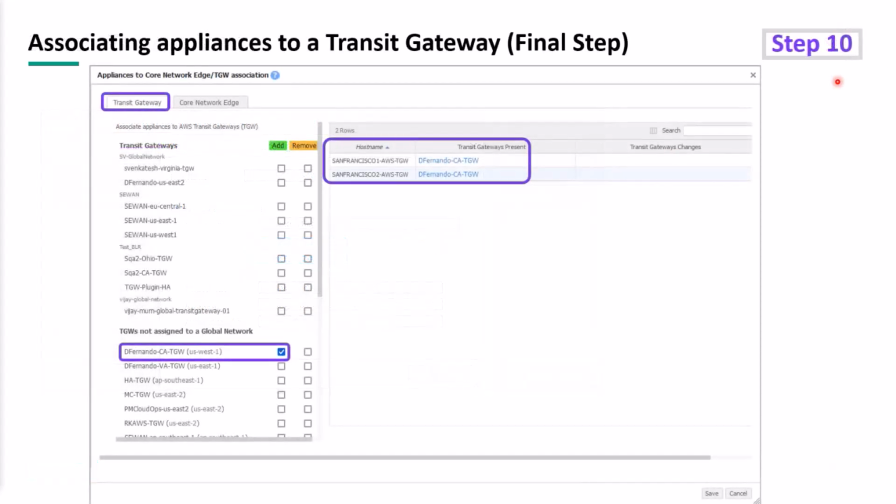And the last step is you have to tell the orchestrator which transit gateway you want to establish connectivity with. And that's what we are doing here. For Cloud WAN deployments, we have this new tab. For transit gateway, we have a separate tab. On the orchestrator tree, I selected the two Edge Connects that I wanted to associate with, and then I pick my transit gateway. And when you click save, the orchestrator will go ahead and start building these BGP sessions and GRE tunnels.